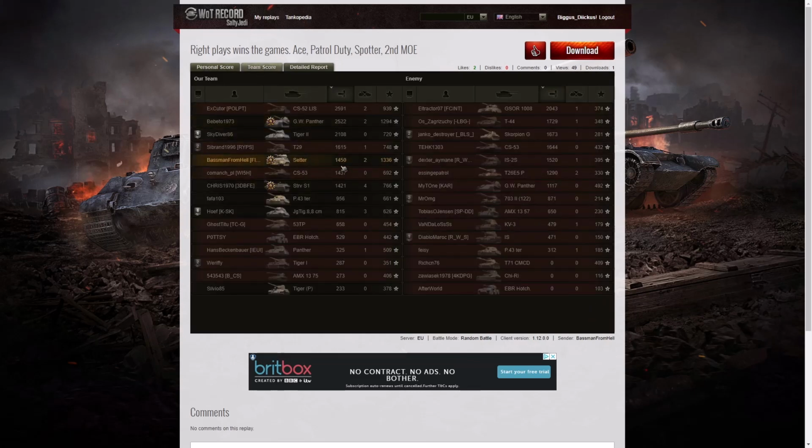Now, he didn't get the highest damage in the game. That actually went to the CS-52 list on his own team, who did 2,591 hit points of damage before he got killed, I'm afraid. 2,522 went to the GW Panther on his team, who also got a Confederate for hitting a lot of the enemy, and some of that damage actually contributed to Bassman from Hell's patrol duty. The third highest damage in the game actually went to the Tiger 2, who got 2,108 hit points of damage as well.